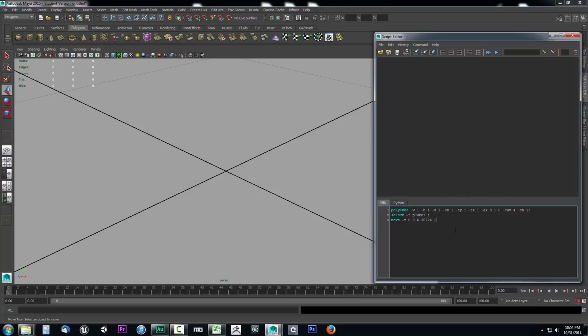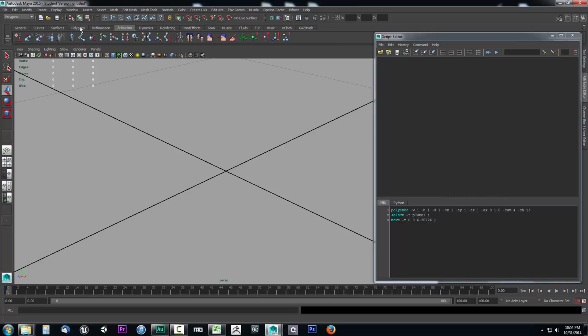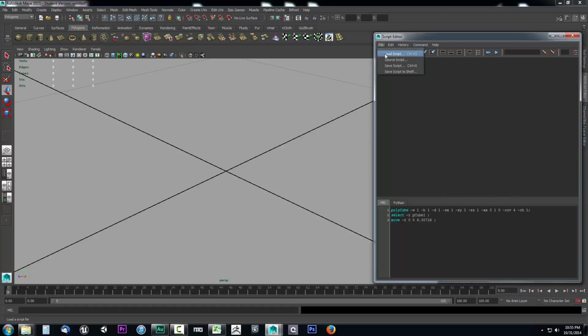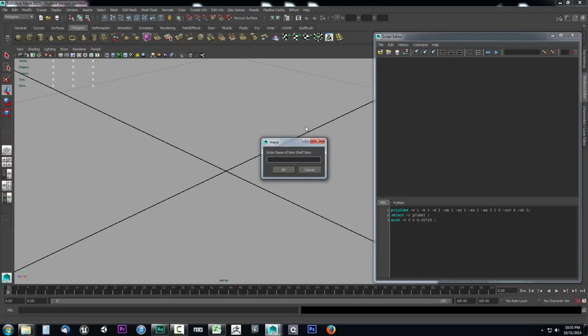And the easiest way to do this saving is by having the shelf selected. These are shelves. Each one of these tabs can be considered a shelf. And having the shelf selected that you want to save your script to. Well, since this is going to be a primitive polygon object that we're going to be creating, I'll have the polygons shelf selected. Then with this script in this area, I just come up to File, and I just say save script to shelf. And I have to give it a name, so we'll say create cube, or we could say create moved cube. In fact, I'll just say moved cube to make it shorter, and then I'll go ahead and click OK.